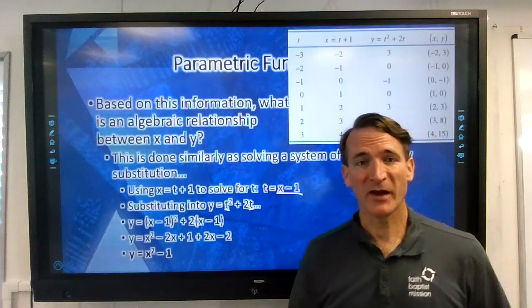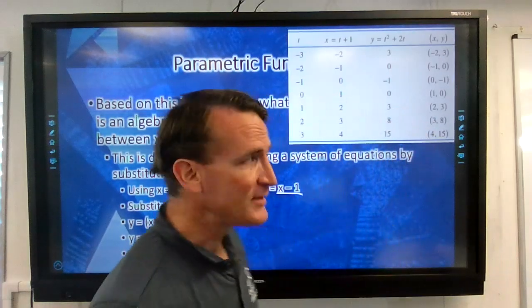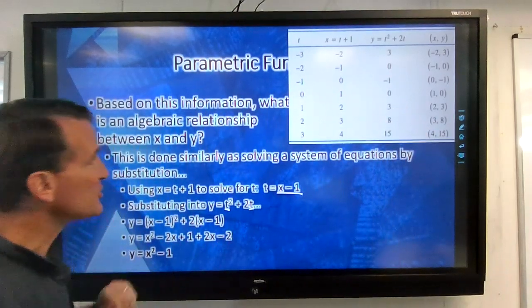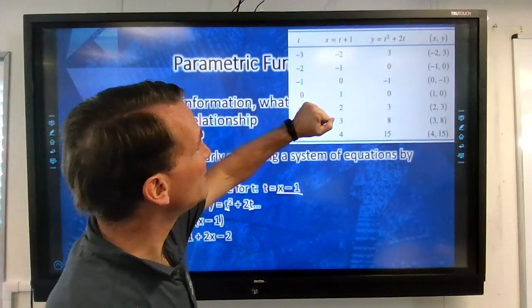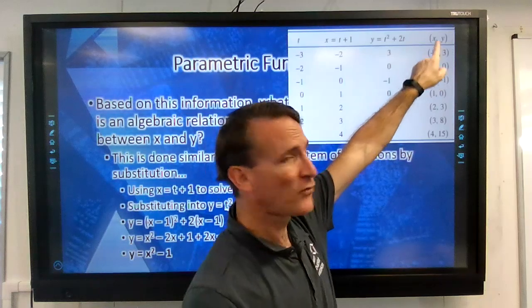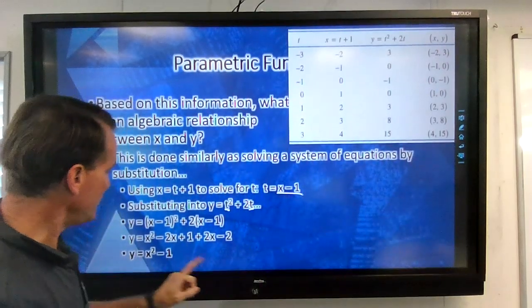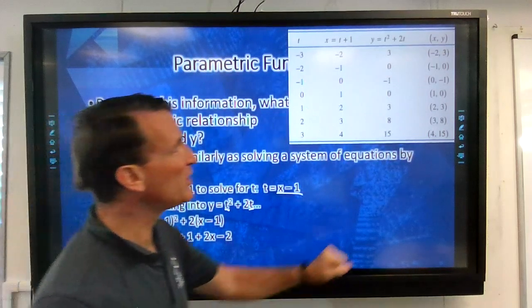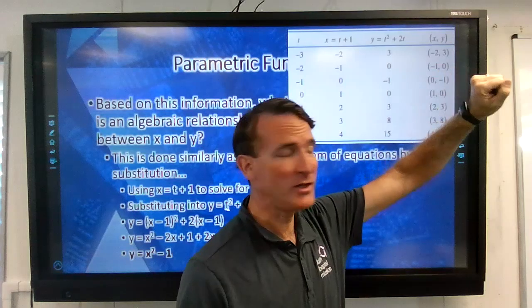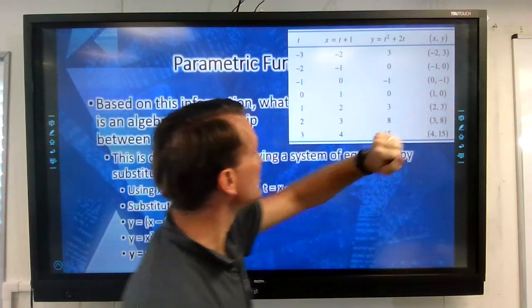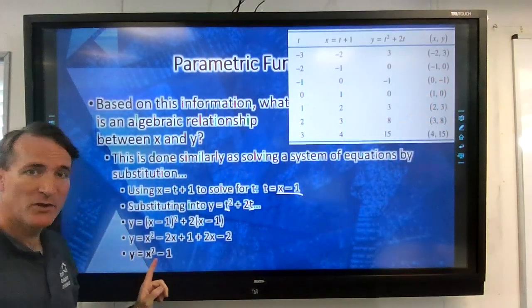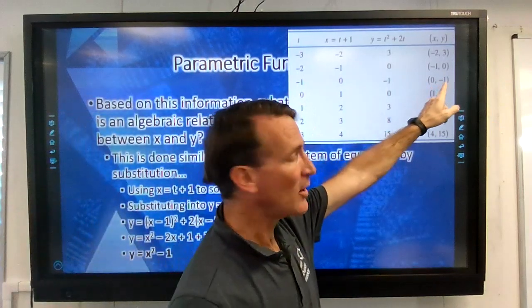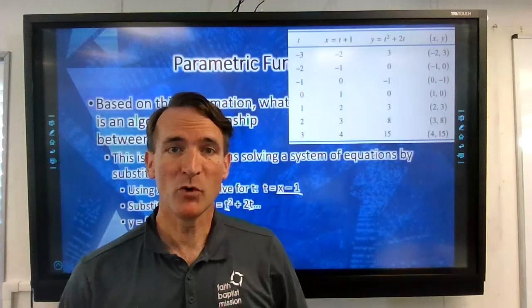Now, let's see if it actually works out. y is equal to x squared minus 1. So when I plug in a negative 2 for my x value using this equation, negative 2 squared is a positive 4, minus 1 does indeed give me the 3. If I try another one, such as 0, if I plug in a 0 here, I get negative 1, and that works out as well. All of them would work out.